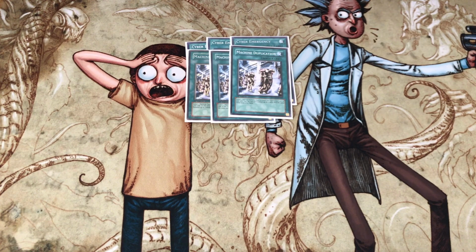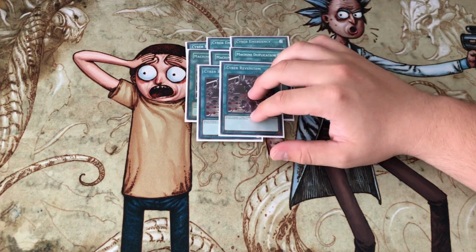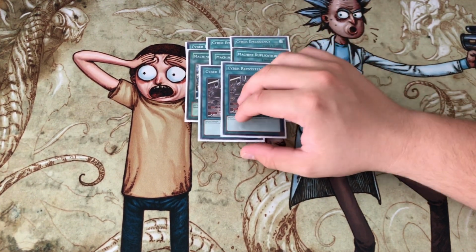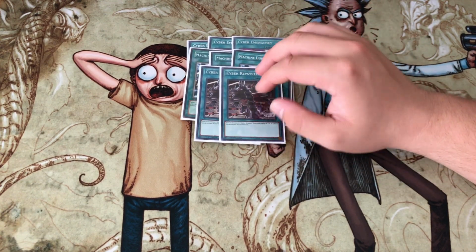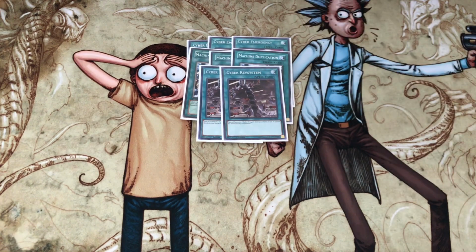The next 2 spells we are playing are Cyber Rev System. Now, Cyber Rev System is really interesting. It did just come out in Cybernetic Horizon. It's a pretty good card. It's basically a beefed up Monster Reborn, which is really nice. But it can also bring out a Cyber Dragon from hand, which is another really nice feature about it.